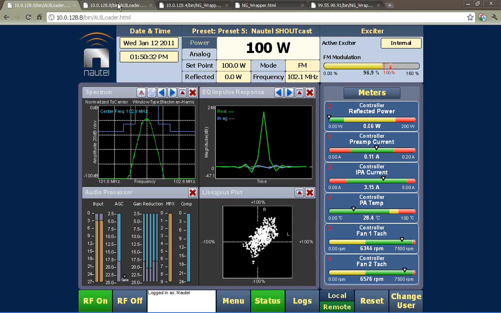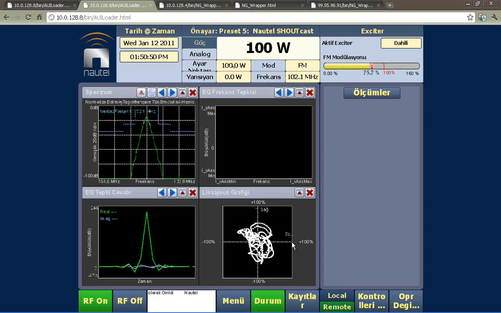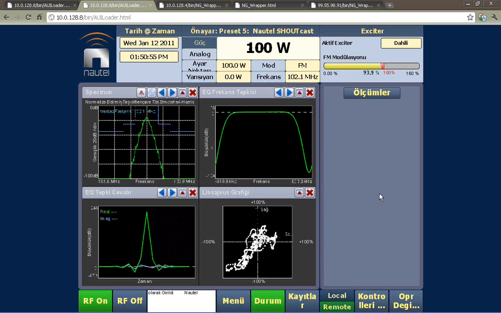Right. Now, the interesting thing is here, I've just logged into exactly the same transmitter in your shop. And I've decided that I don't like to speak English. I would rather speak Turkish. So now I'm going to go into this transmitter and see an interface mostly in Turkish. There are some English words which haven't been translated into Turkish. But you can see we have the same thing going on here now in the Turkish language. I think that's very cool.